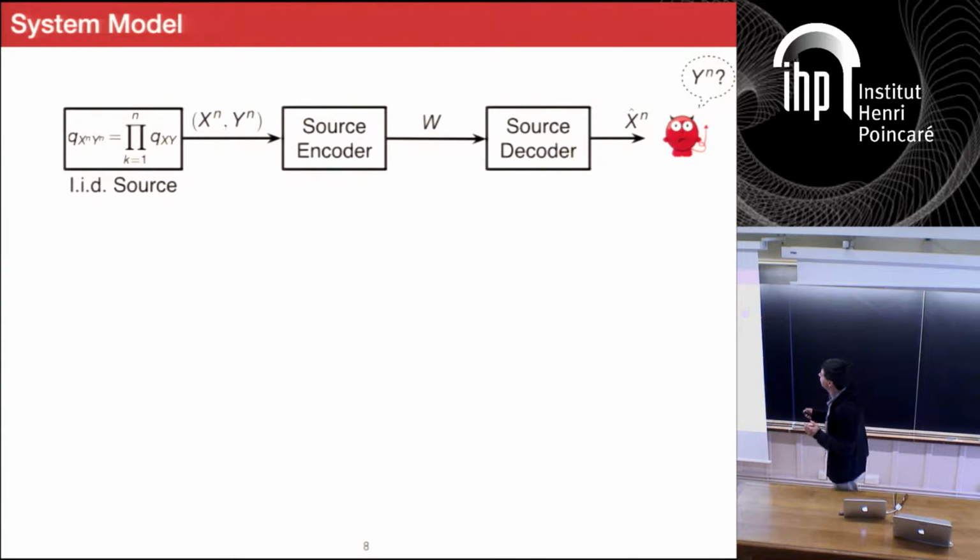But by using source encoding as a kind of privacy mechanism, as we have just seen, by adding distortion, we can actually have this test channel and flip bits on the test channel. So add noise. We hope that this will help keep Y^n private. You can also see this another way. This basically is a compression, and this is a kind of function computation here. So for example, this W is sent to the cloud, and the cloud operator is only supposed to get X hat^n, but it's not supposed to get Y^n. So it would be kind of a secure function computation in the sense that it's a very limited function computation. The function it computes is only the reconstruction function here.